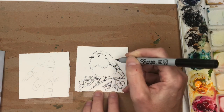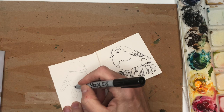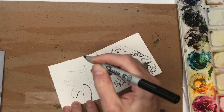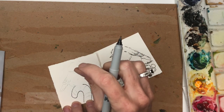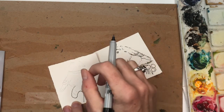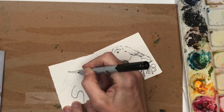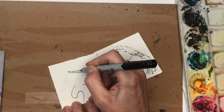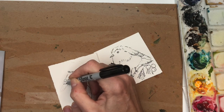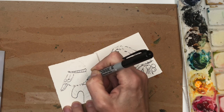I decided to do some greens with berries — some round berries here and over here — and then just typical winter greenery with sketchy lines. I'll fill that in with green and some brown. That's the simple guy. This other one I decided to put on a candy cane. I have candy cane tutorials on my YouTube — just search Christmas or winter on my page. Same kind of premise with the wing, loosely sticking this wing in, little body, little feet, and I put a scarf on him.